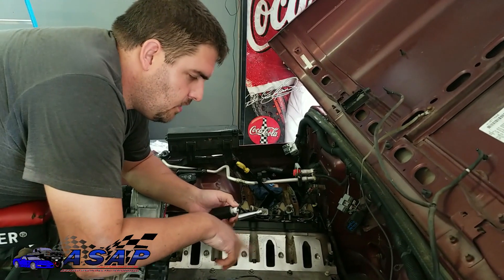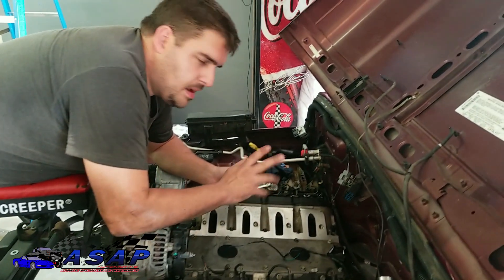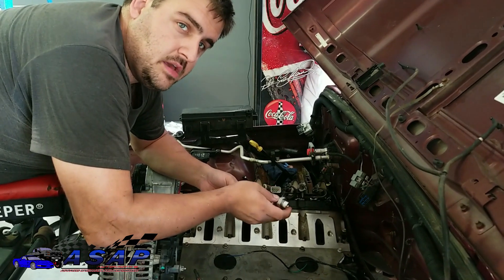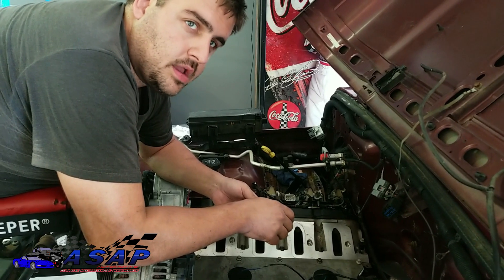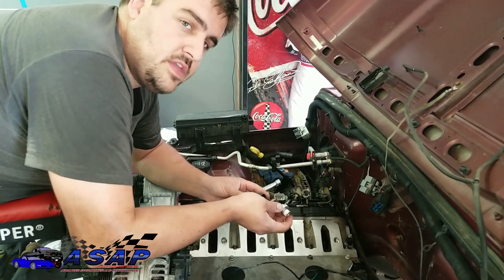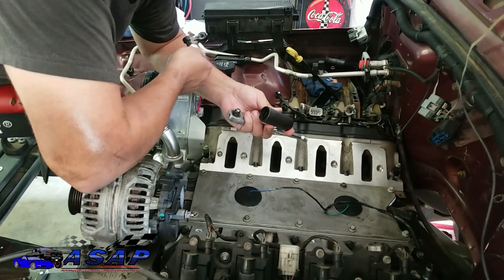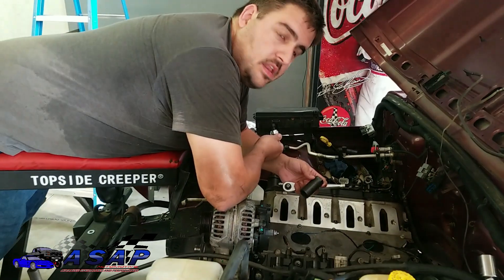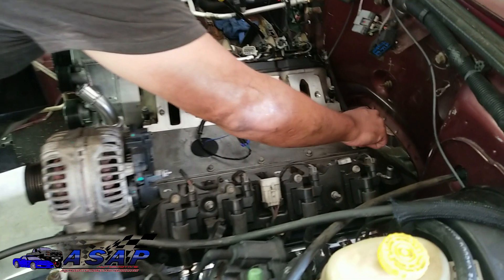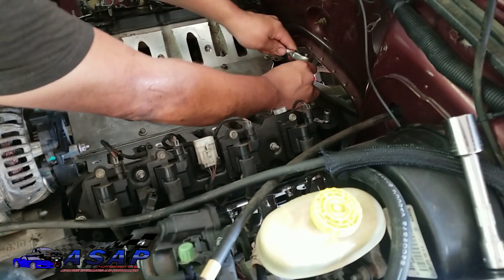Alright guys - and by the way, the knock sensors were a 22 millimeter socket, I forgot to tell you guys that earlier. Yours might be a little bit different but most of them are right at the same size. We're gonna put our oil pressure sensor in - putting a new one in while we're in here. This is the one that the GM motor computer will be picking up from, not to be confused with the one for the Jeep computer. This is a 1 and 1/16 size head on it. You can buy these oil pressure sensor sockets - these things are awesome to have, they fit a ton of different applications. We're gonna go ahead and thread this bad boy in and tighten it down till it's washer-tight.